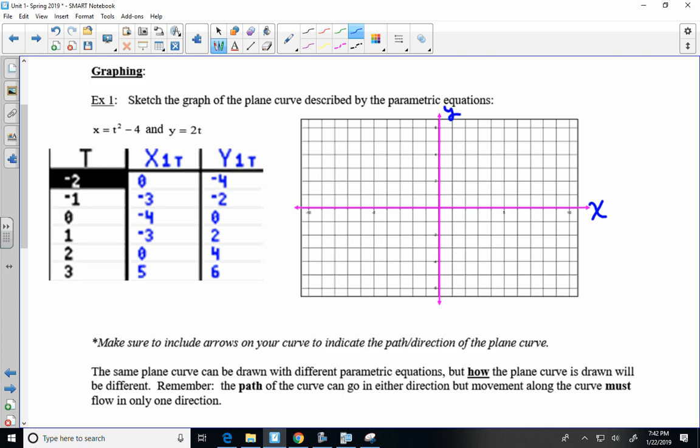So it's x against y. Normally, I don't bother labeling the axes because I just don't care enough. But in this case, it's important because you do need to know that it's the x values against the y values that we're concerned with. All right, so (0, -4). You could barely see it, but it's going by ones anyway, so it's fine. Nothing's going to go off the grid, right? I don't think so. So (0, -4), (-3, -2).